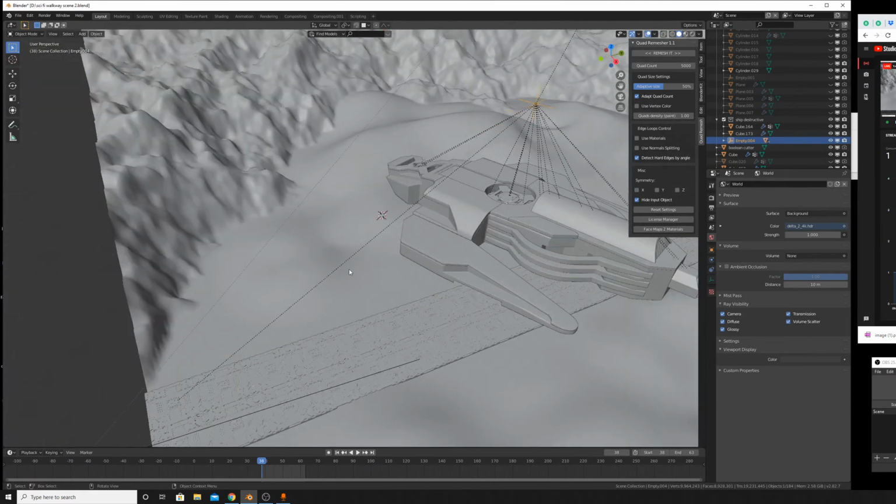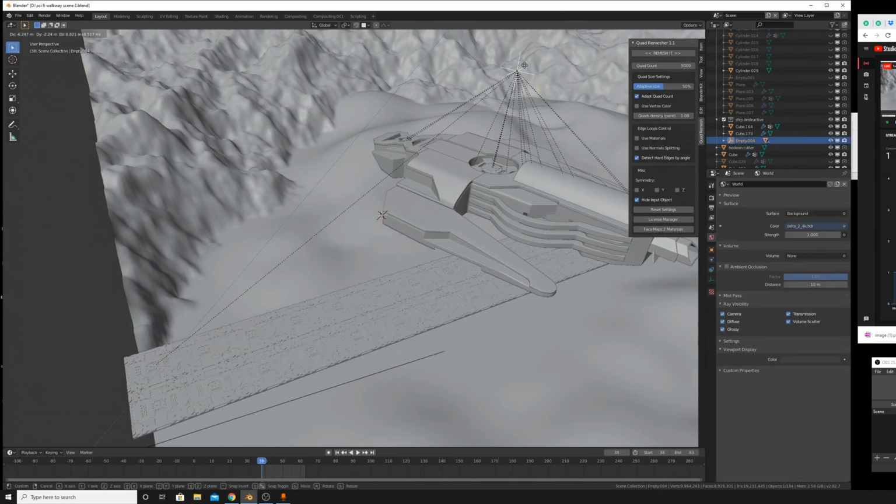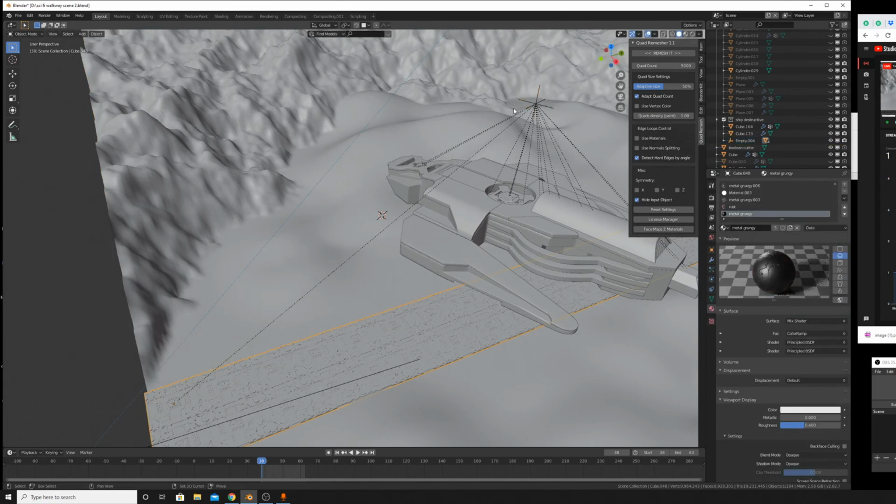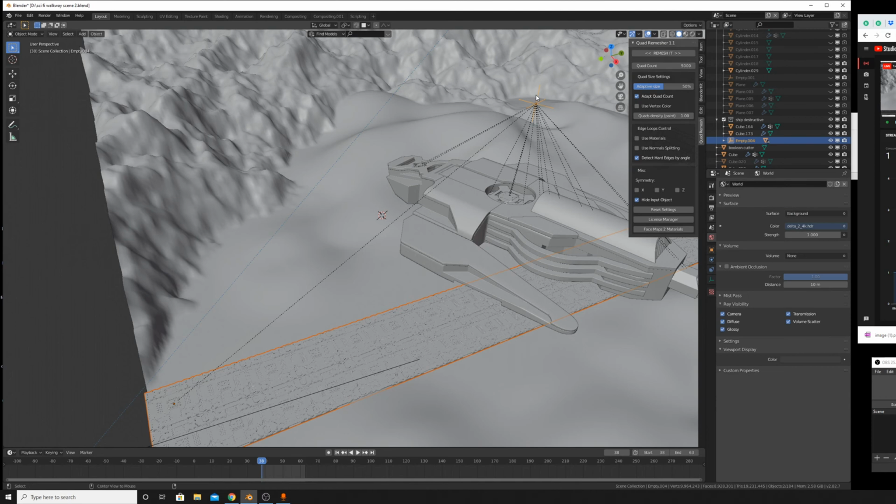Oh, and of course I gotta Control P, Alt P, clear parent. And then I don't want this to be parented, so I'm gonna clear that too. Let that calculate.